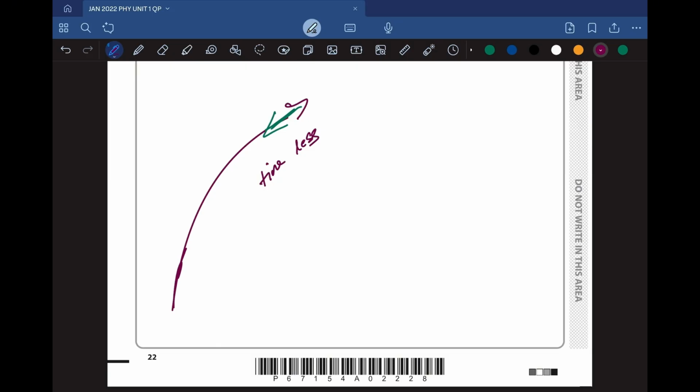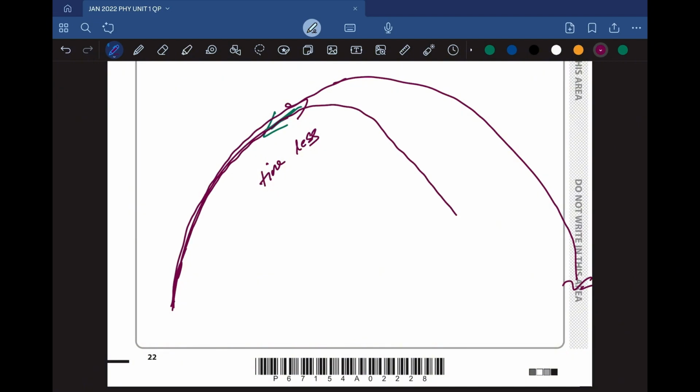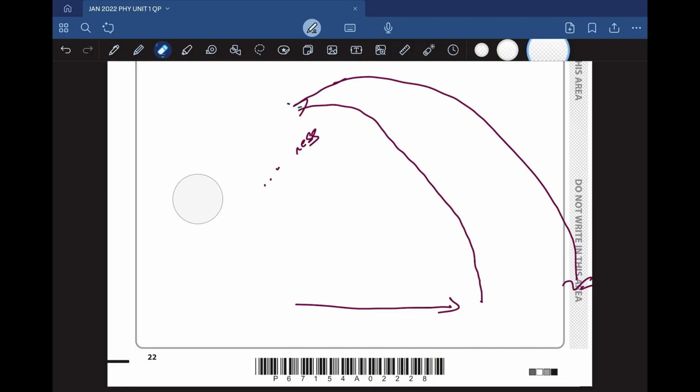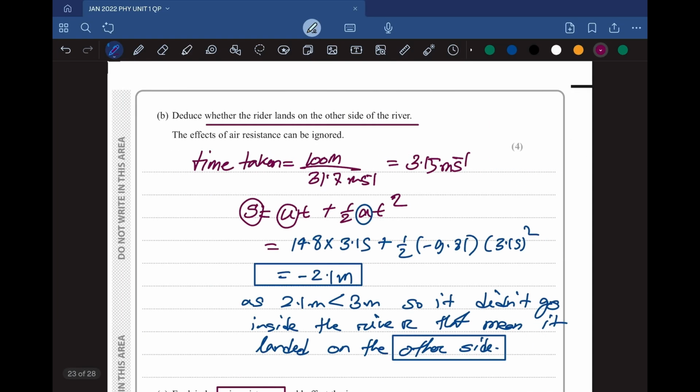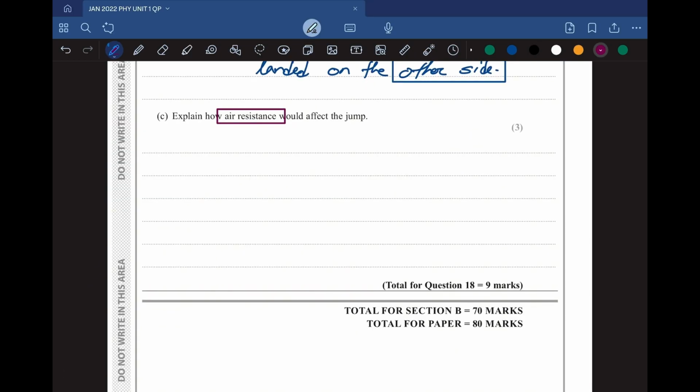And another thing is, if it had traveled this distance, it would have landed right here, right? But as it hadn't traveled like this, it had traveled only this distance, so it will travel like this. So now the horizontal distance is also small. Basically, this is what happens when there is a resistance acting. Your time in the air decreases because you don't reach the height you would have reached without air resistance. And also, as you didn't reach the maximum height, your horizontal distance will be small as well.